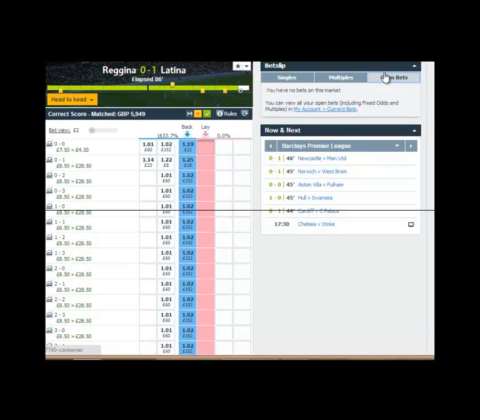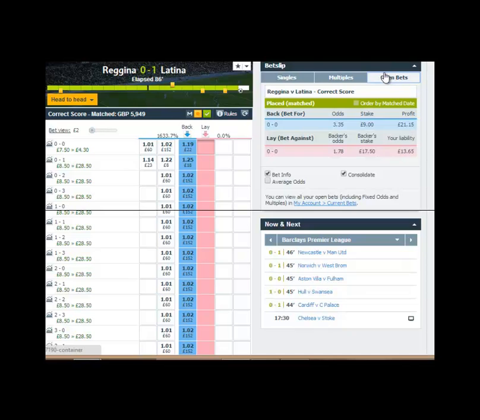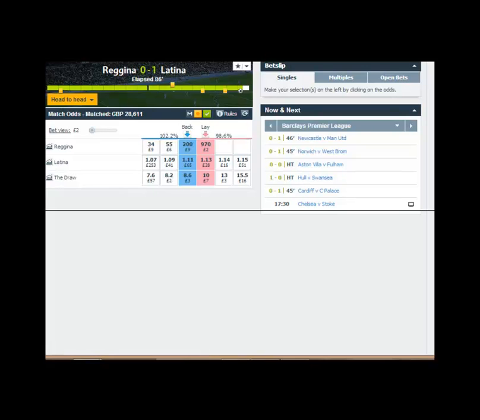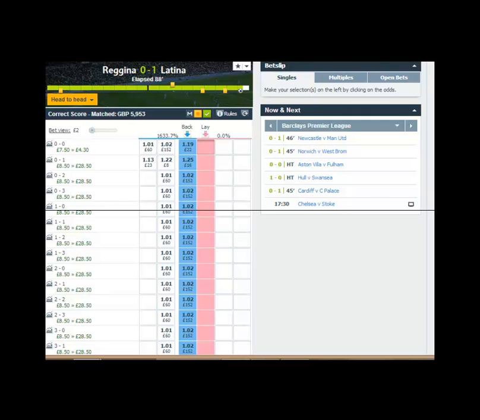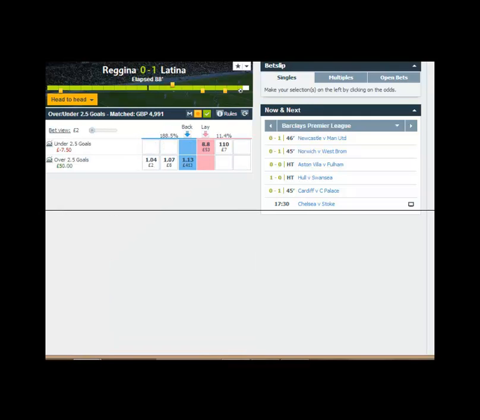I was actually so frustrated in a way that I just wanted to skip between the markets just to verify that in fact a goal had been scored. I don't know quite why I was doing that, because it's quite clearly marked and confirmed that Latina did score in the 87th minute. So what I'm doing here, clicking buttons, I've got no idea. Perhaps I was thinking there was some kind of mirage or whatever.